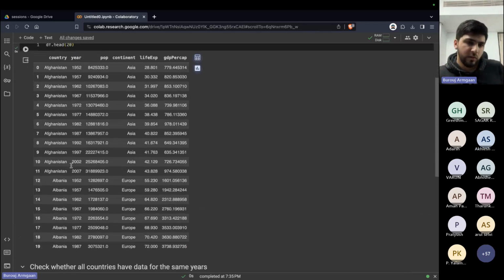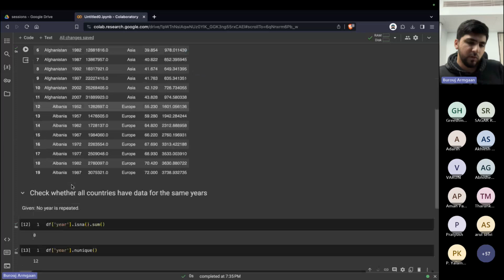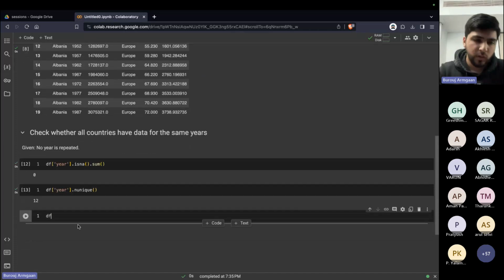So we want to check that every country basically should have the exact same years. So one way to do it would be, for example, that nunique for the entire column should be the same as the years I have, let's say, for Afghanistan.